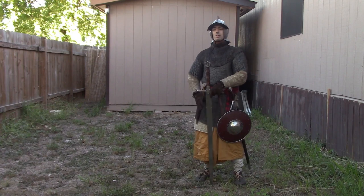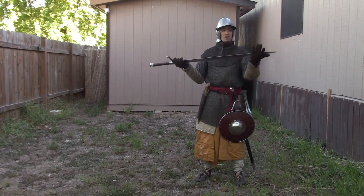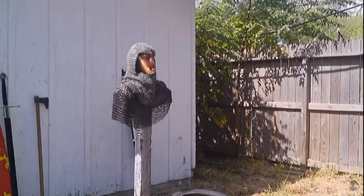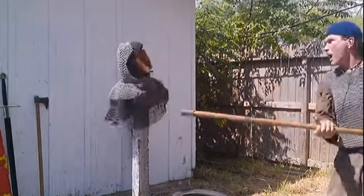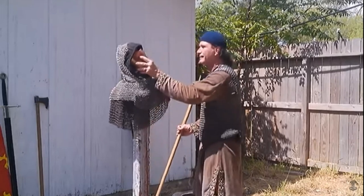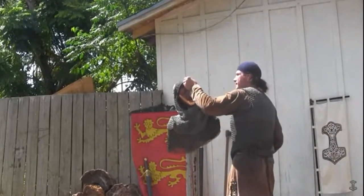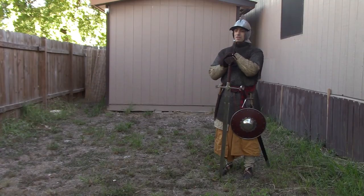Now, I will be using the greatsword in this video, even though the Gallowglass preferred not to use this, because these were not as effective as a heavy axe blow, as my fellow YouTuber and friend ThegnThrand has proven in one of his videos, that you could break the neck of your opponent just from the sheer swing into, say, this mail mantle. So it doesn't matter if the person is wearing mail or plate, you're going to have a broken neck. And even if it hits the cheek guard, you're going to have a broken jaw or worse. Although, I might have to have Thrand do a video using a helmet similar to this that I'm wearing, because this would be the most common that it would have been seen with.